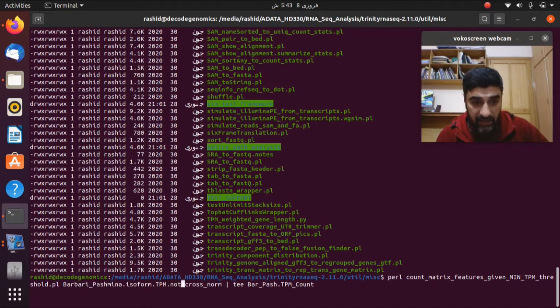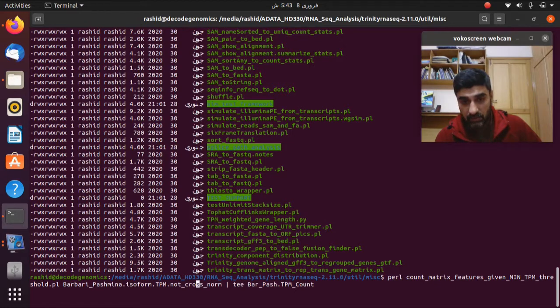Make sure that this is the TPM, not cross-normalized file. This is not the normalized form, but now we are going to normalize this file with the help of this script.